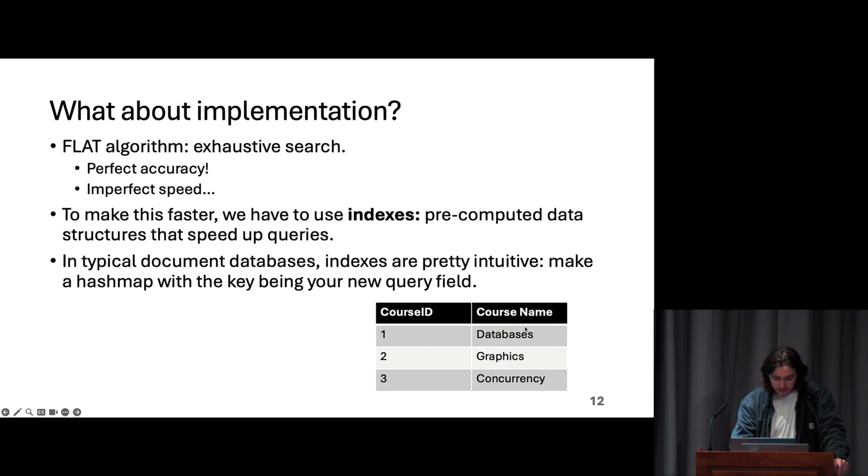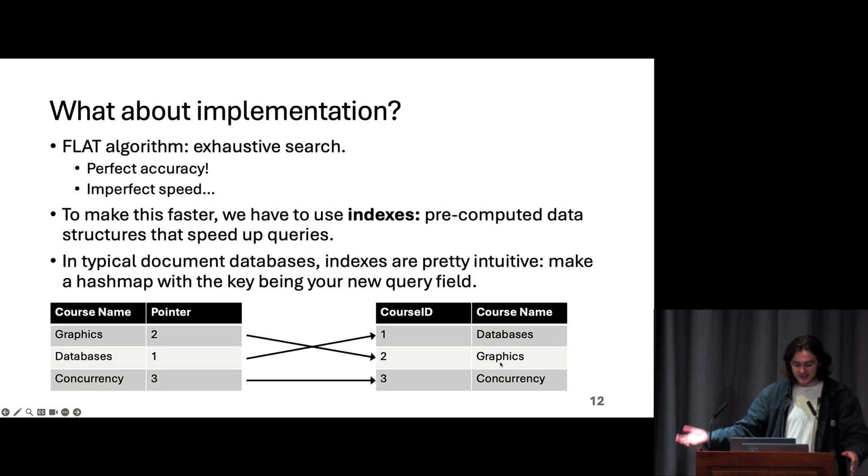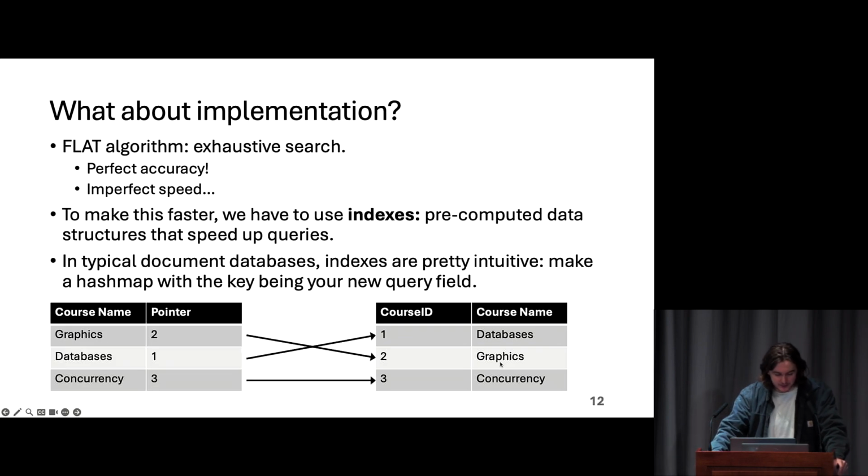But what if we want to look up by course name? We'd have to do an entire scan of the entire table and check equality against every single course name until we get to the one we want. So what we could do is create an index based on the course name column instead. It's a little more complicated. We actually hash the course name values, but we make the course name the primary key, in which case it's a constant access time, and we get a pointer to the actual main table.